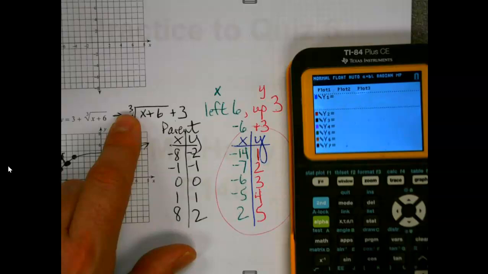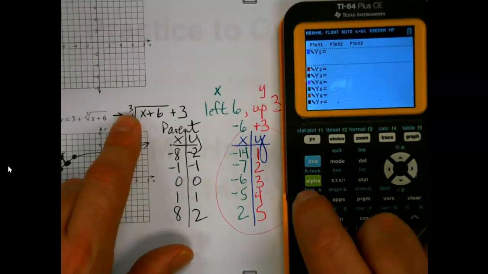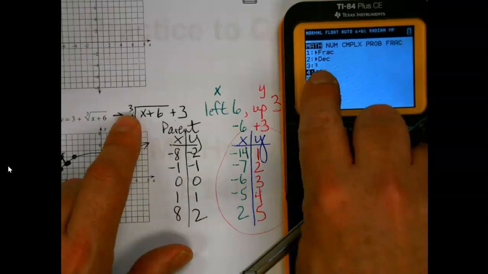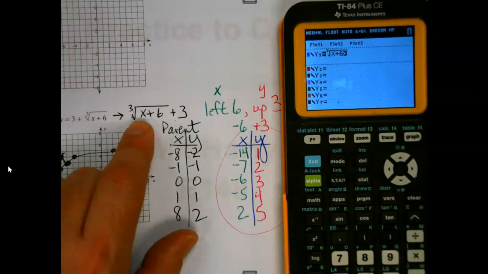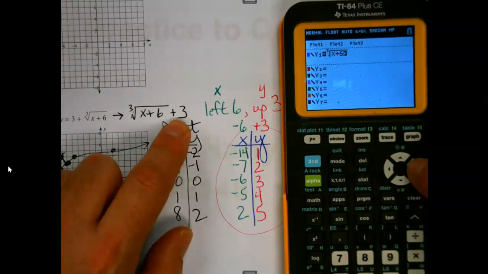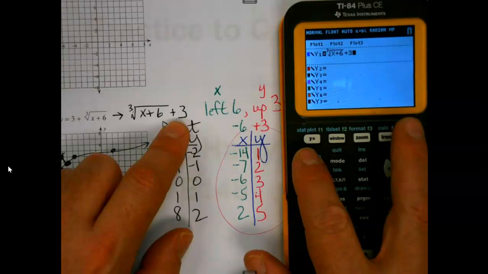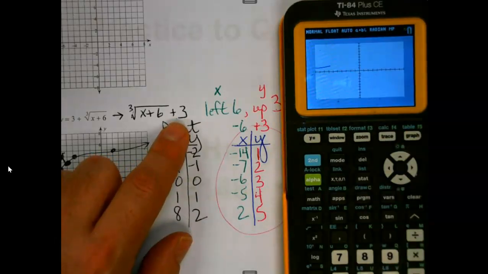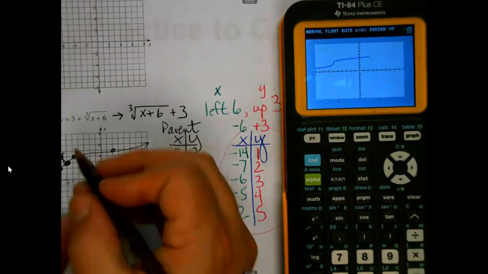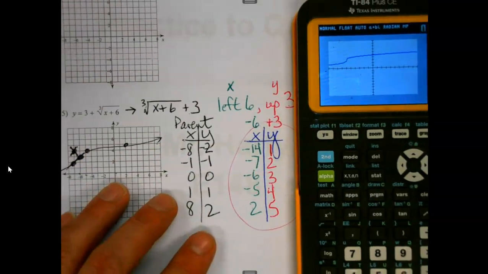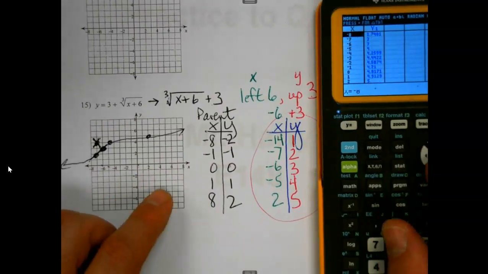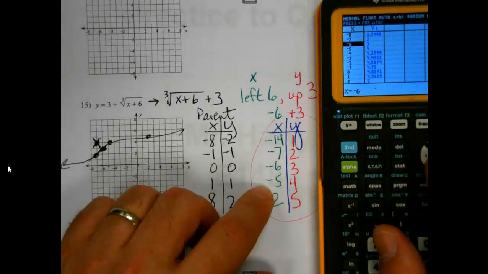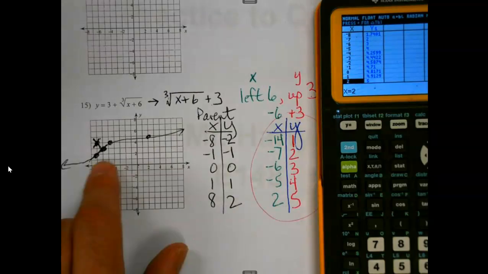So let's see what the dealio is. Hardy, how do I do the cube thing in the calculator again? Again, it's in the notes. Math. Number 4, there's the little cube. X plus 6. The plus 3 is outside. You got to let the calculator know, whoop, I want out. Plus 3. If I graph it, there it goes, a little snake action here. It's going to keep going like this. If I pull my chart, you're never going to guess. Negative 7, 2, negative 6, 3, negative 5, 4, 2, 5. Same points.